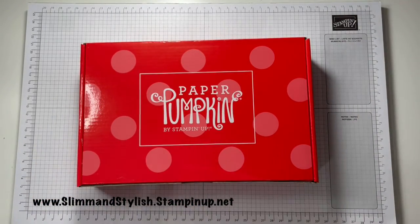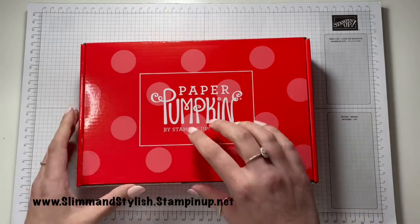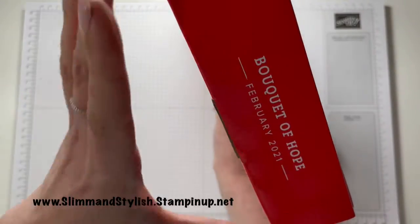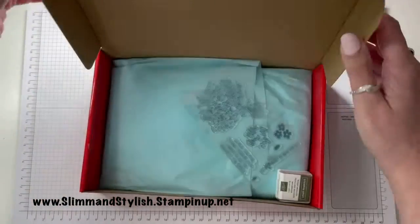So that's the wrapper off. Should we go in? Okay, right. By the way, how cute is this box? And it's great because it will sit on my shelf that way around, because my shelf's that high, so it will tell me what it is as well. The little things that matter.